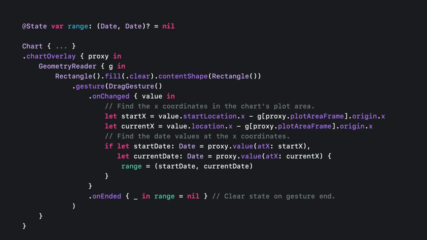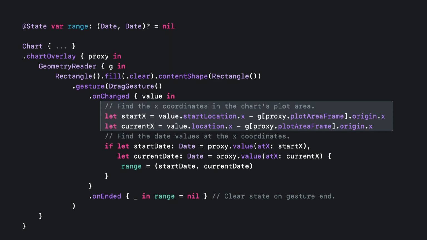To build this example, we'll start by defining the base chart just like before. We then add a chart overlay modifier that provides us with a chart proxy. Inside, we have a geometry reader that gives us access to the geometry of the overlay view. Then, we have a rectangle view that is configured to respond to SwiftUI's drag gesture.